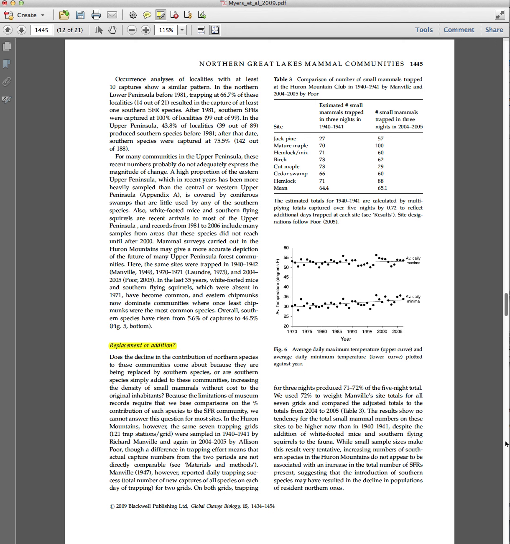They start getting into comparing the amount of effort and number of individuals trapped in their modern versus historic sampling trips, and then they're going to show you the change in temperature, right? So this isn't global temperature change. You'll remember from reading the methods that this is very, very localized. Okay. Now here's a little more of that climate change, but here's where we get into discussion even more.